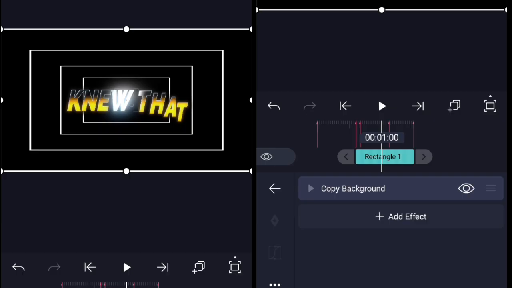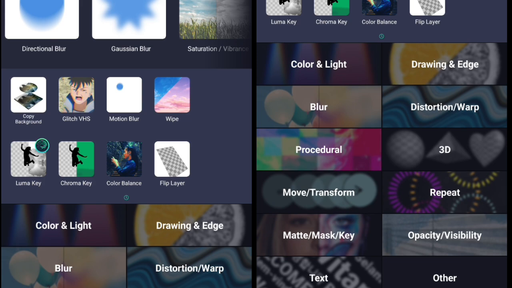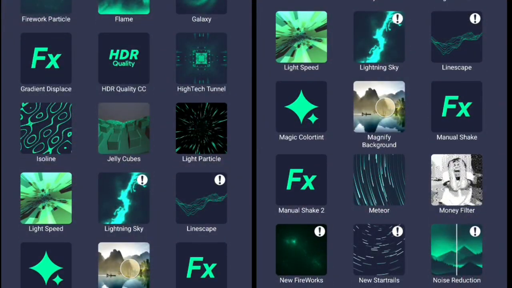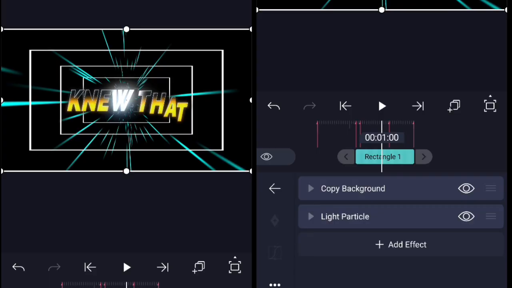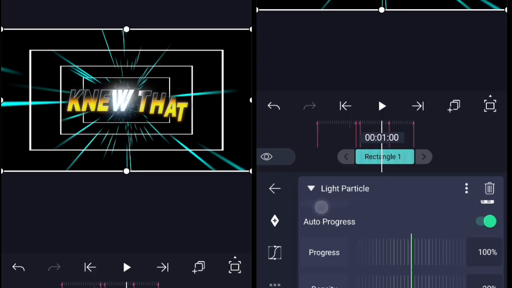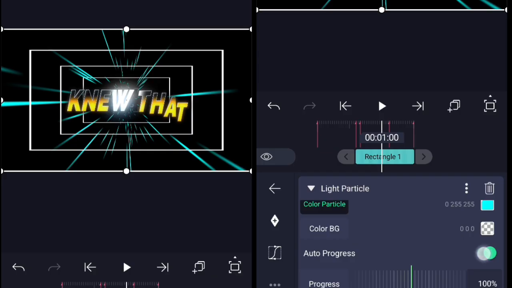this effect you'll get it on Alight Motion or not, but on this one, if you're using Alight Motion Z, then this effect you will get it on here, other, and then this light particles. And for the light particles, disable this one, auto progress.